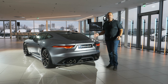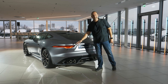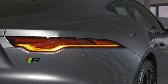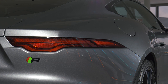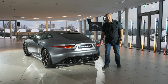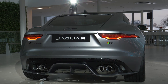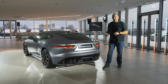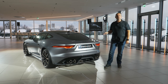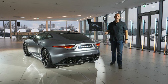Looking at the rear of the car, there are new taillights as standard in LED technology, and depending on the model and equipment level you'll find dynamic indicators as well. More importantly, there's a completely new rear bumper with a different exhaust system that tells you which F-Type you're driving. The base model has one large pipe in the middle, while the R-Dynamic and R versions feature four pipes — and on the R version you'll find the big R badge on each exhaust.